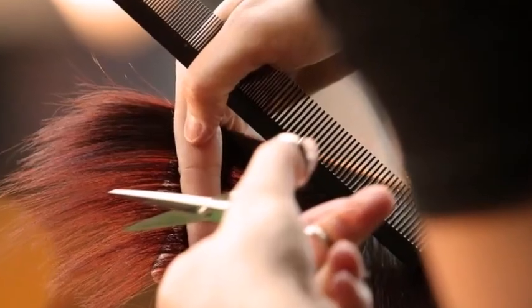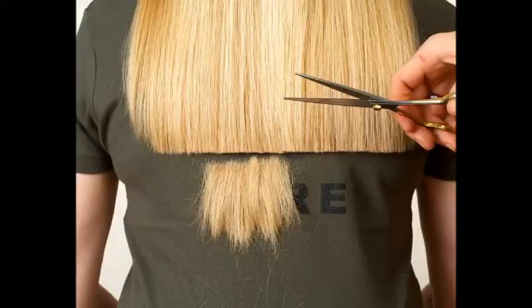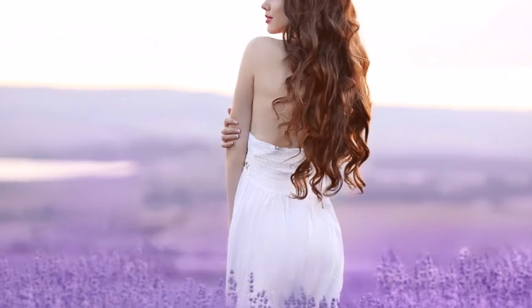Modern procedures for revitalizing the hair, particularly the tips, will last for about one month. The only way of getting rid of split ends is a haircut, but it's not every girl who would agree to have so much hair cut off. So, how to get rid of the split ends problem while keeping your hair long?